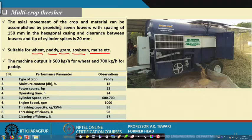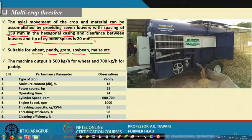The axial movement of the crop and the material can be accomplished by providing 7 louvers with a spacing of 150 millimeter in a hexagonal casing, and the clearance between the louvers and the tip cylinder is 20 millimeter. This is the basics of this. So, this is the way in which the actual threshing takes place.